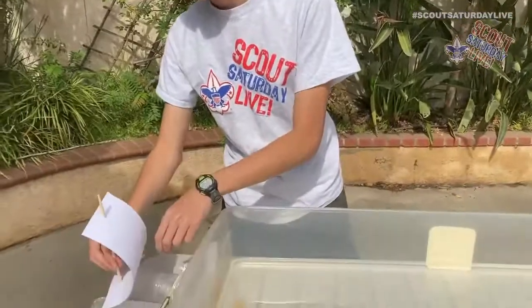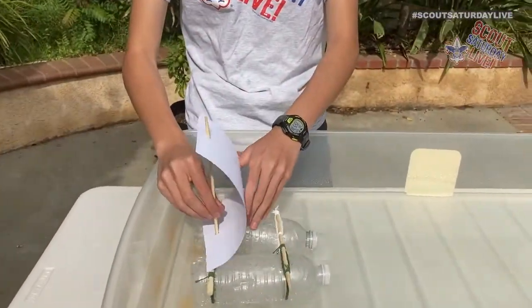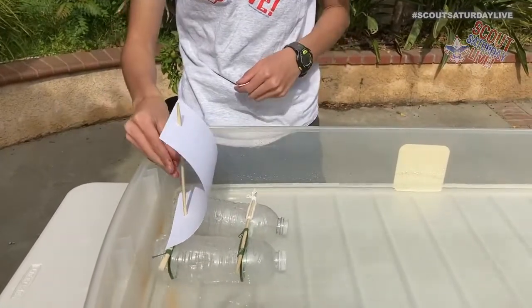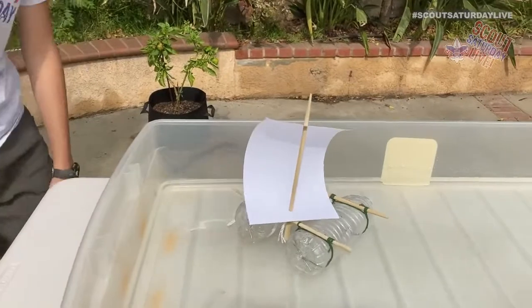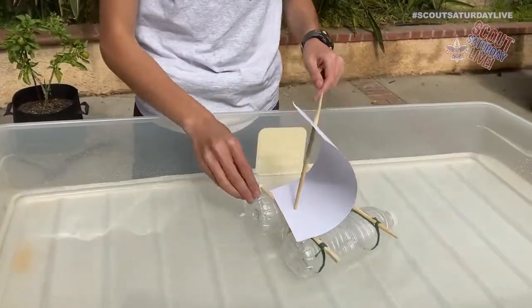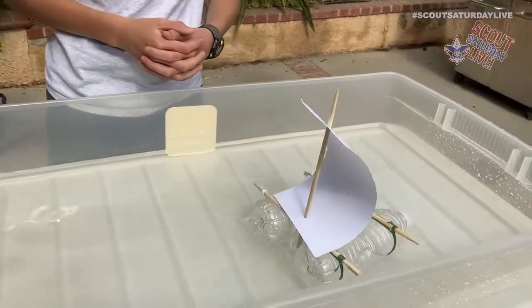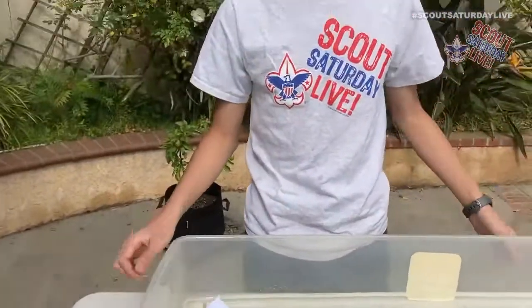Now, let's see if the boat I made actually works. There's a little bit of wind out, so it might actually move. Let's see. Yeah, it kind of works. Still floats, it doesn't sink. Oh, I guess the one's going this way now, okay. Anyways, so that was my boat project.